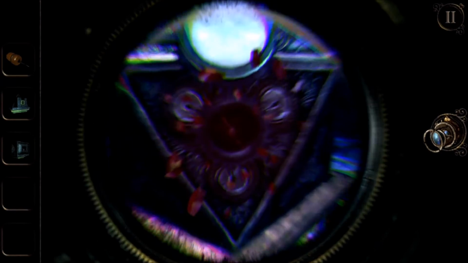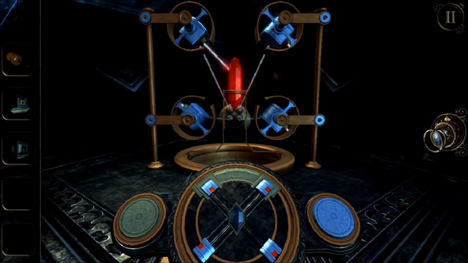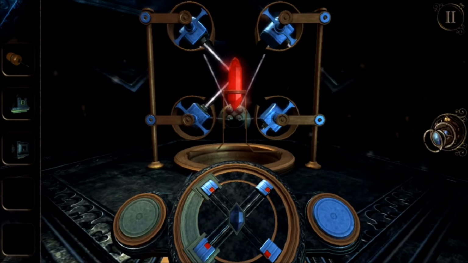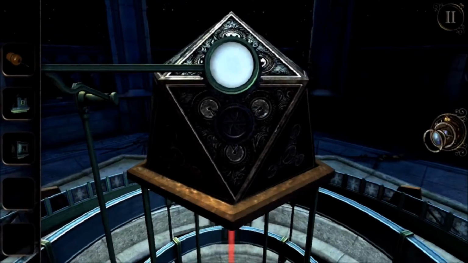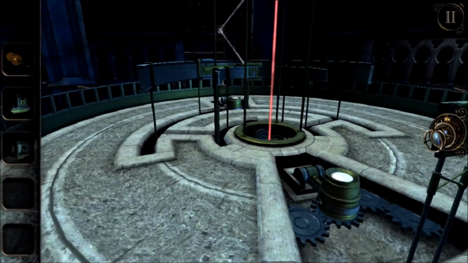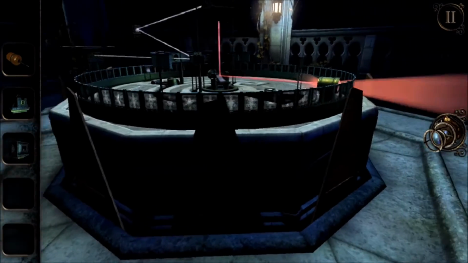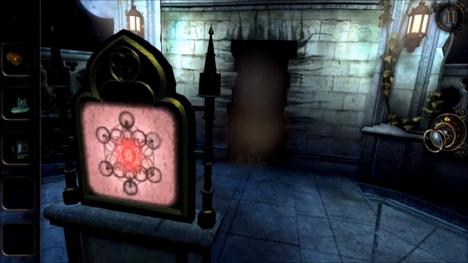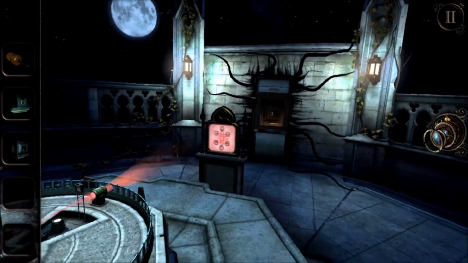So in here we will find a crystal and 4 lasers. Now we're going to want to rotate these until they are like this, and then we're going to want to rotate this 2 more times until we get this. It will cause a red beam to fire out from the crystal, which will then activate this, and I'm not sure what that's going to do, but it's going to do something apparently. So it's also going to bring up these 2 metal boxes, but here we have the first of our 4 endings, which is just us getting back on our train car.